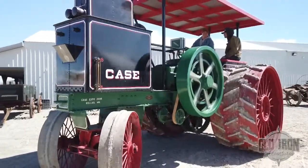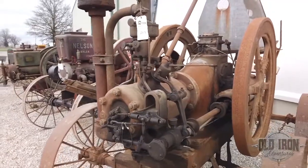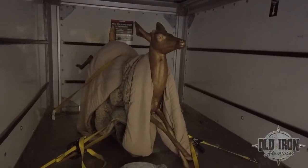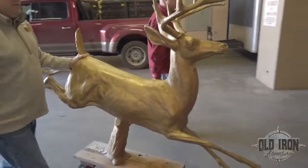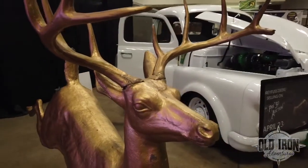The pre-30 auction has so much more than antique tractors — there's gas engines, vintage vehicles, signs, tractor parts, implements and memorabilia. One piece of memorabilia was delivered to the 2022 Gathering of the Green in Davenport, Iowa: a gold statue with an interesting history with the John Deere company. So Roger, what can you tell me about this Henry Dreyfus sculpture?